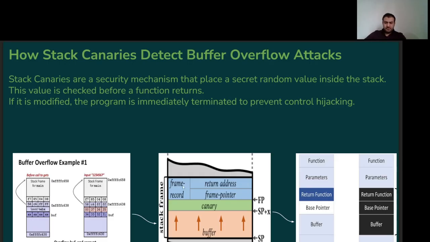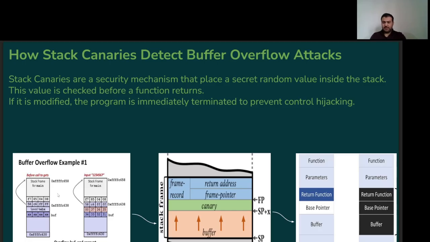In this slide, I will explain how stack canaries detect and stop buffer overflow attacks step by step using the diagrams shown here. First, we look at the first image at the top. Here we can see a simple buffer overflow example. On the left side, the memory is before the input is given, everything is saved.